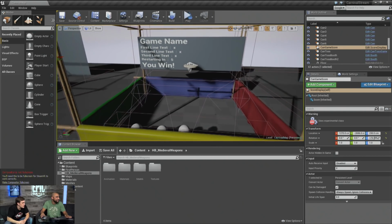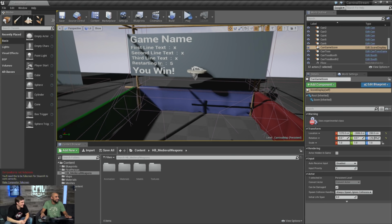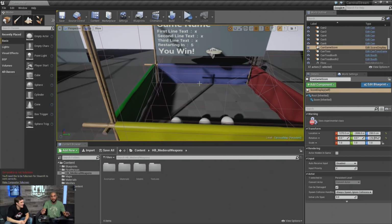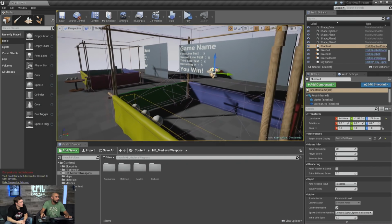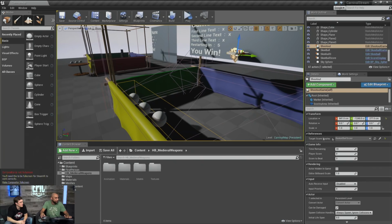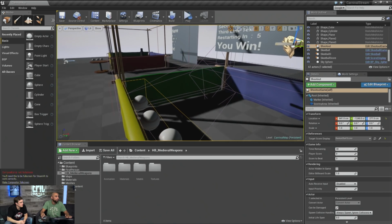Yeah, I was going to talk to you about this. The collision looks insane. Yeah, right? This is just the basketball shootout here. Now, traditionally in those basketball shootout games, you have a net or something that kind of corrals the balls back to you. So for prototyping purposes, we just have some collision boxes angled to make them come back to you. That's how that was set up. And again, this particular blueprint is right here. We just made a marker so we can see it. Again, this one has some info in the details panel that we can modify. These are all publicly exposed variables, so you can come in and tune and tweak them right here inside the details panel instead of opening up the blueprint.